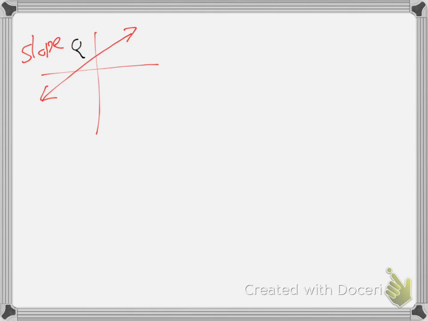If you're a person walking on the mountain, if you're going that way, you're going down. But if you're going that way, you're going up. So it's kind of a funny question I'm asking. Is that line going up or down? It's like saying, is that mountain going up or down? Well, it depends which way you're going, right? So which way are we always going? To the right, exactly.